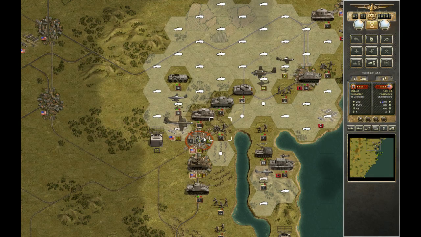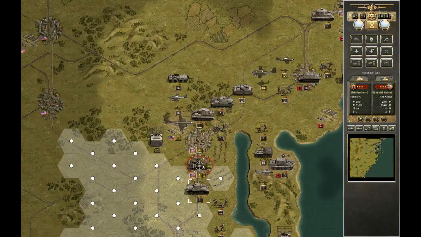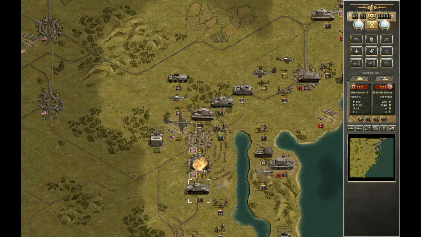We're going to attack with our heavy infantry. Boom! Absolutely got them down. So there's 2 parts to D.C. here. I'm going to take the southern part. Beautiful. That Hellcat is done.